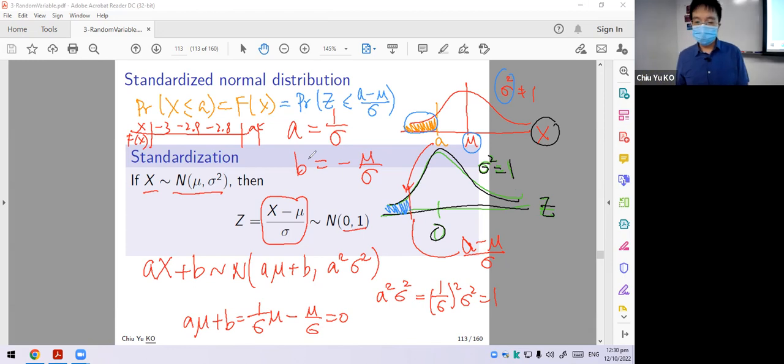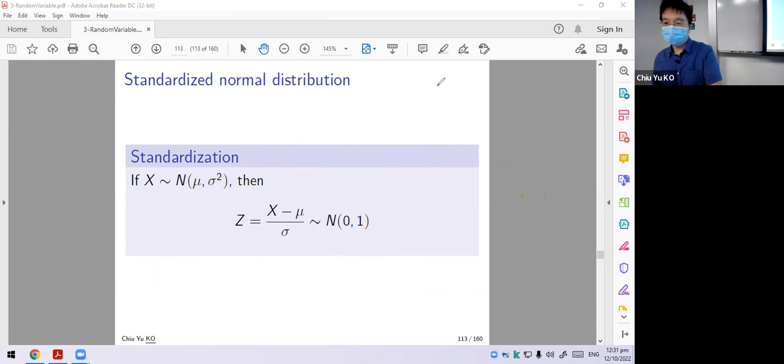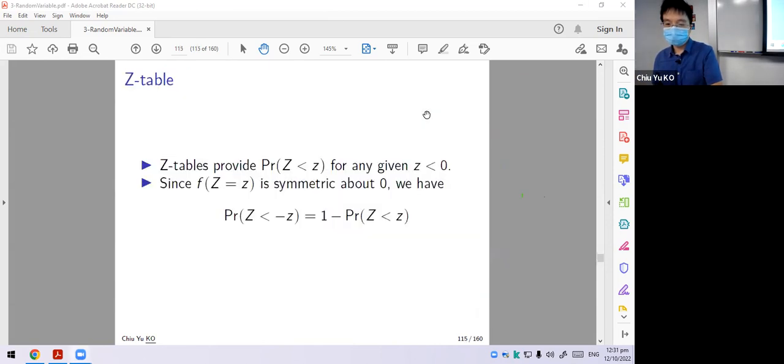So I guess I explained to you why we're doing this: we can't really check the table, right? Because there are many tables to check. But when you transform a normal to a standard normal, we can create a table and check. There's only one single table we need to prepare, right? Otherwise, we have to rely on a computer every time. So let's see the example, then you will understand what we are doing.